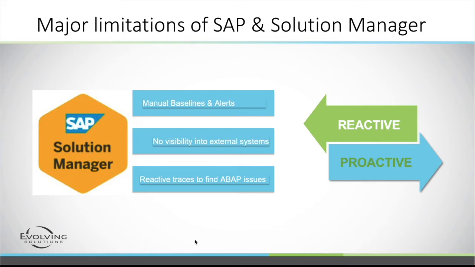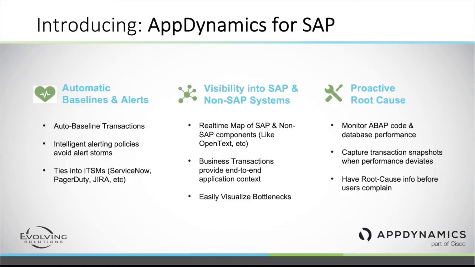So what are we to do? After all, if SAP doesn't have a solution to these problems, who would? Well, there is a solution which can help, and it's called AppDynamics for SAP. In this video, we won't talk about how it's set up, but the main thing to realize is that it's relatively simple and doesn't require any code changes. It's installed as a transport on your ABAP-based system and is SAP certified, so you can be confident that it will work with minimal impact on your systems.